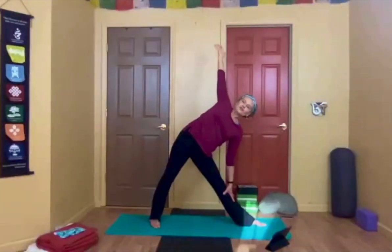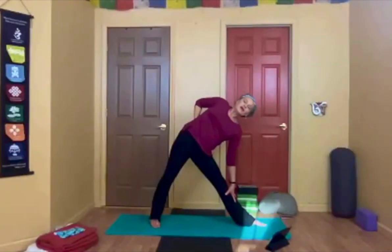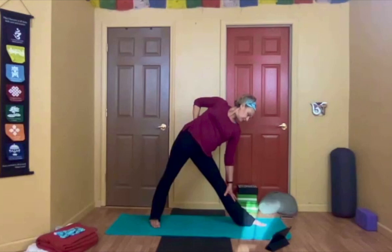And then find your expression of the triangle pose here. So the top arm either reaches up, or you can place your hand on the sacrum, and everybody see if you can twist your chest a little bit more to the sky. Do not overextend your left knee. Okay, three breaths here. Okay, let's come up mindfully.